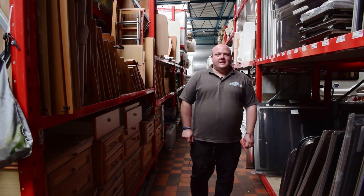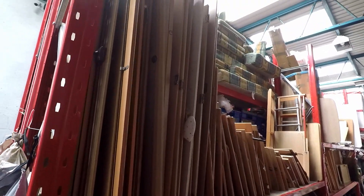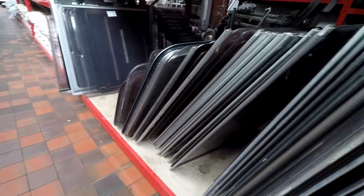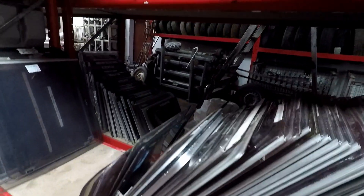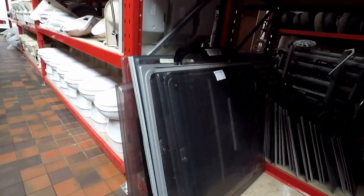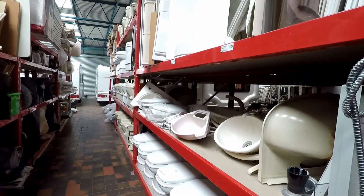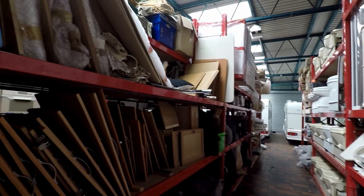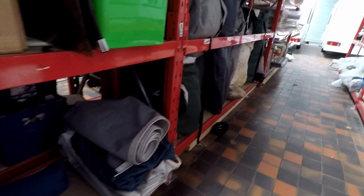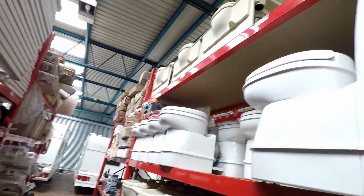Let's take you down another aisle. We've got windows here — front centres, side windows, bathroom windows. We've got your drawers at the front, new doors, new catches, more doors, curtain sets, new tables, bathroom appliances. We've got loads and loads of shower screens in stock at the moment. We've got different toilets, shower heads, bathroom sinks — you name it, we've kind of got it here at the moment.